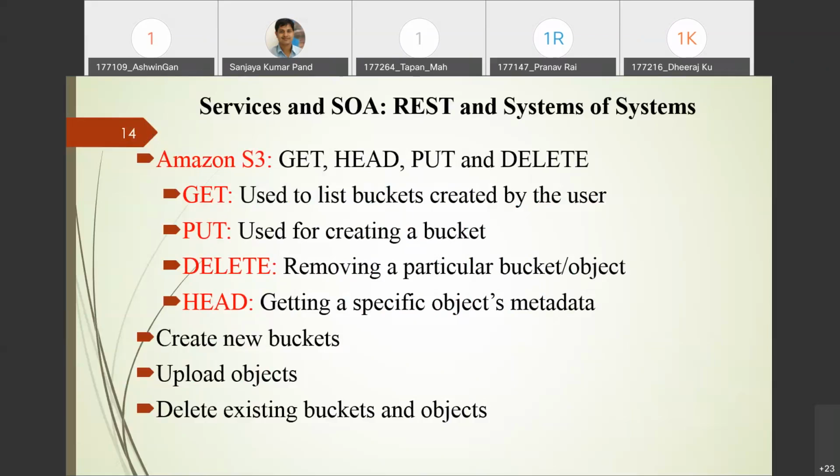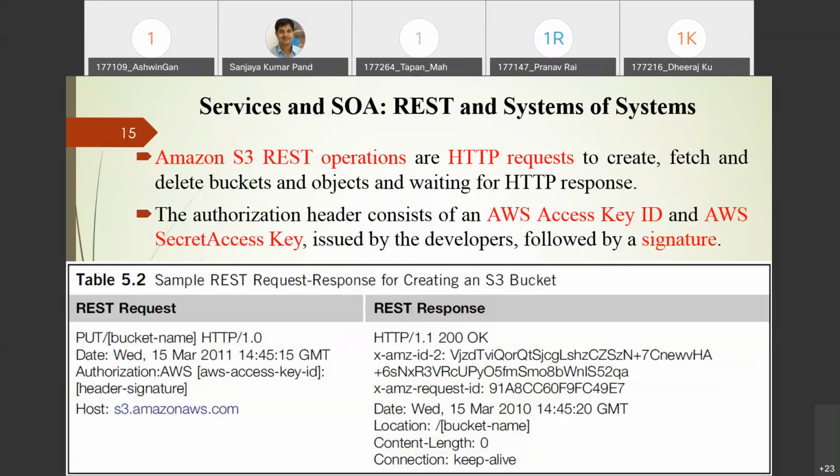in Amazon S3. So here you can see whenever you go for such bucket creation, S3 invokes REST, right? REST to provide such services. So how is REST doing this? There are two things written here in this particular table. One is called the REST request, right? A REST request is nothing but the put command.